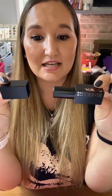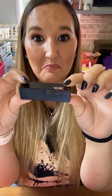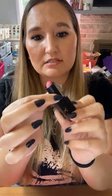So, okay, now we're going to go in with the lipstick. So I wore this, we got it the second day of conference, and I wore it religiously after that. So this one is called Dramalicious. It is going to be a pink, guys. It is pink. There's no denying that. So Dramalicious, again, packaging is super cute. One of my favorite things about this is it has a magnetic top. So once you get it on, like right there, it just snaps on. So really cool little magnetic top there. And then you have your lipstick. So again, I've only used this a couple times, decent amount in there. And you guys are going to see, it's supposed to be a one swipe technology.